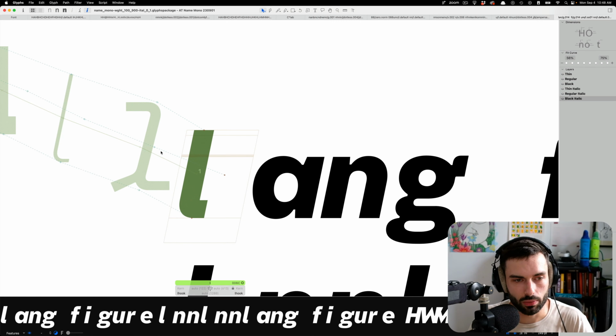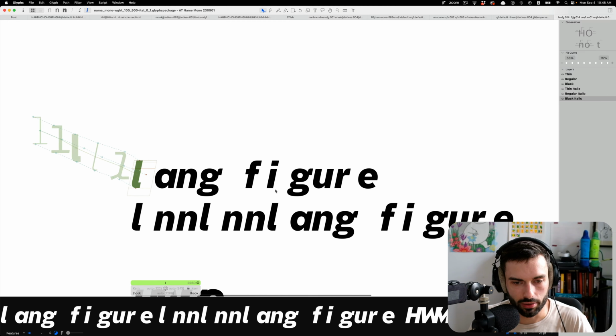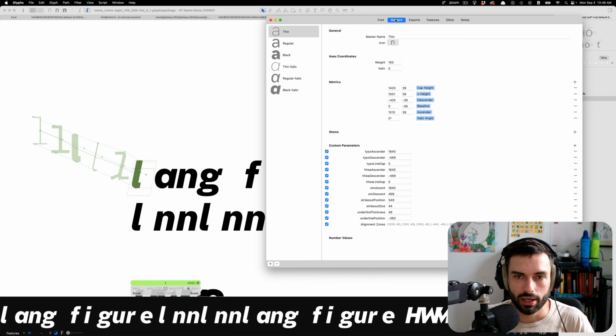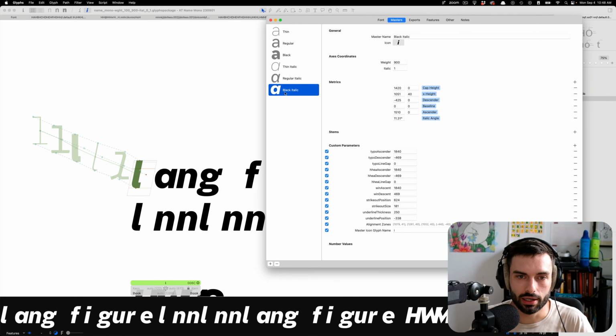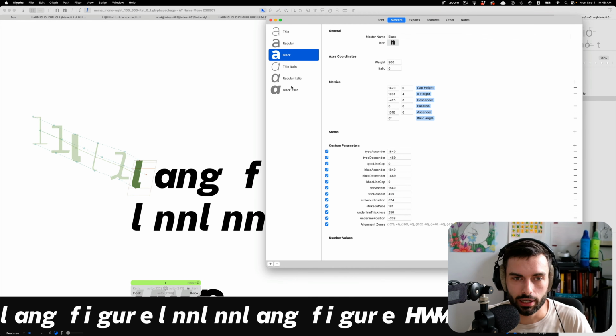So basically I'm going to record the process of starting to bring the regular weight ideas into the boldest style here, which is going to be black, 900 weight kind of. I don't really have a plan at the outset for how far I'll record into this process. I just thought it was going to be a lot of drawing, and that for me is probably the most fun video I can make, I assume. And I can just comment on what I'm doing as I'm doing it. Certainly for me, it's kind of fun, at least.